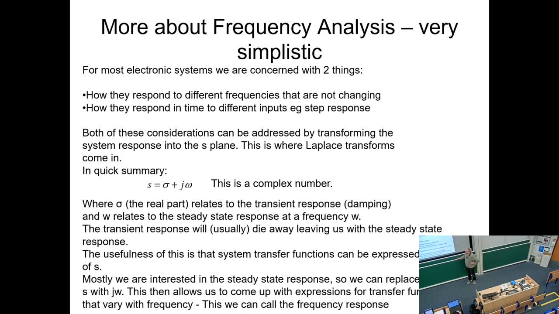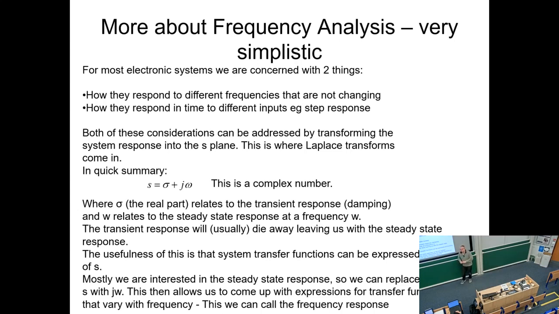You're also going to want to know how they respond in time to different inputs, e.g. the step response. If you kick your amplifier with a step, suddenly turn it on, the output is going to go from nothing to some output, and it's going to get there in some kind of time response, and it could either wobble like mad or it could get there slowly or whatever. And we're going to be interested in how that operates. What tends to happen is that response dies away with time and leaves you with the steady state response of your 1 kilohertz tone that's being amplified. So if you kick something, it responds, and hopefully that response dies away over time to 0.